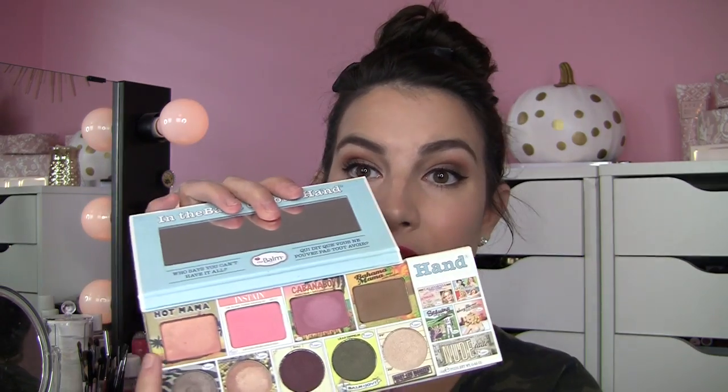The interesting thing about overall sizing — the cheek colors have been downsized some, but they're still so pigmented, I don't think anybody's going to be running out of those anytime soon. Mary Luminizer has obviously been downsized, but the two Shady Lady colors feel pretty much exactly like the sizing in the regular Shady Lady palettes. And then the Nude Tude and Balm Jovi shades are actually bigger than they were in their original palettes. You've got so many options — I'd almost classify this whole chunk of shades as fun neutrals. My favorite combo has probably been taking the rose gold and the dark plum together — really beautiful. Use Bahama Mama in the crease as a great matte crease shade, and you could use Cabana Boy as a shadow as well. Hot Mama is a very eyeshadow-friendly shade.